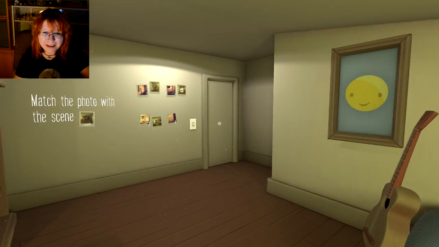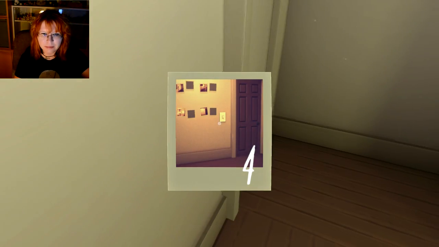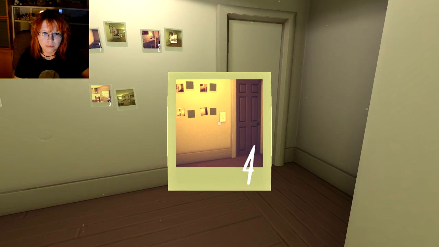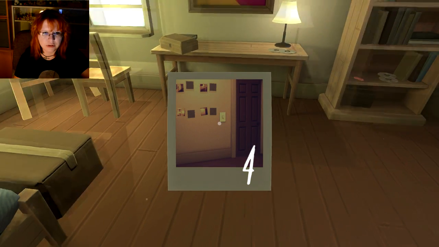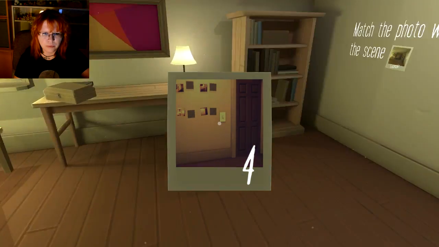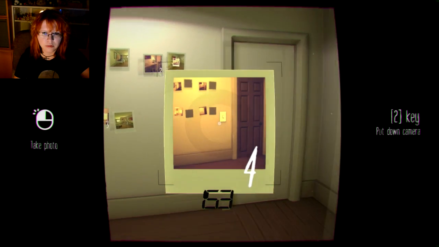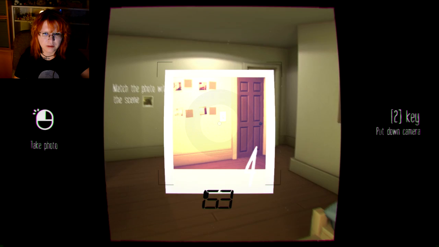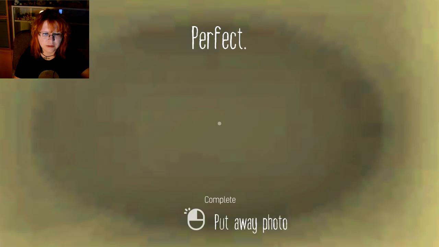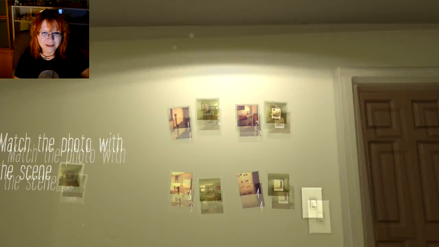I'm making stuff appear! And the last one... Wait, how do I do this? Do I have another picture somewhere? Okay, put away! Complete! Open the door and I escaped!